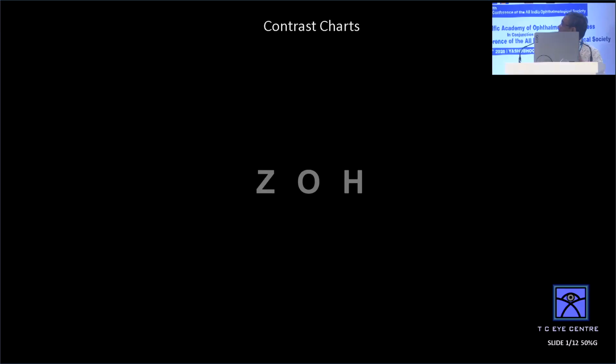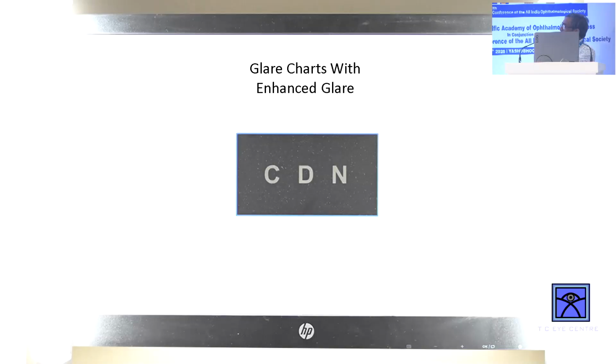So, I just want to show you, this is the way we made the contrast charts. As you would see, this slide, this is 50% gray on 100% black. So, that's how it is, and then we reduce it, that's 30%, and you keep on reducing it on a logarithmic scale. So, this is typically among the last of the letters that the patient is able to read in those circumstances where you have the room lights adjusted and the brightness of the screen adjusted. So, this is your contrast chart.